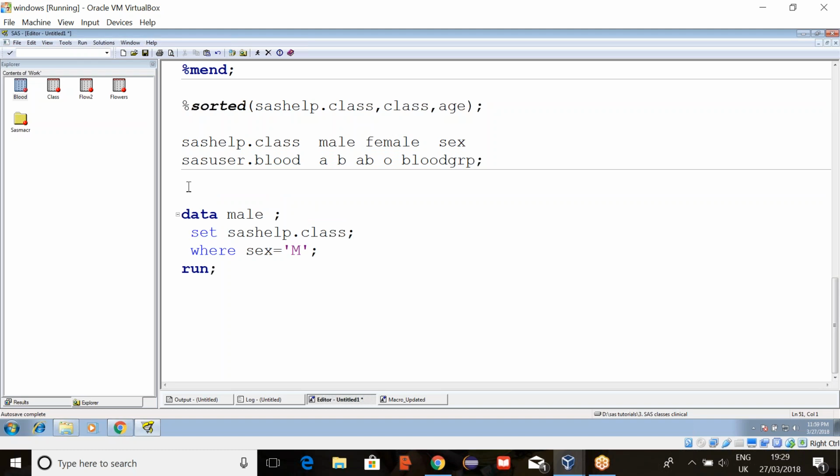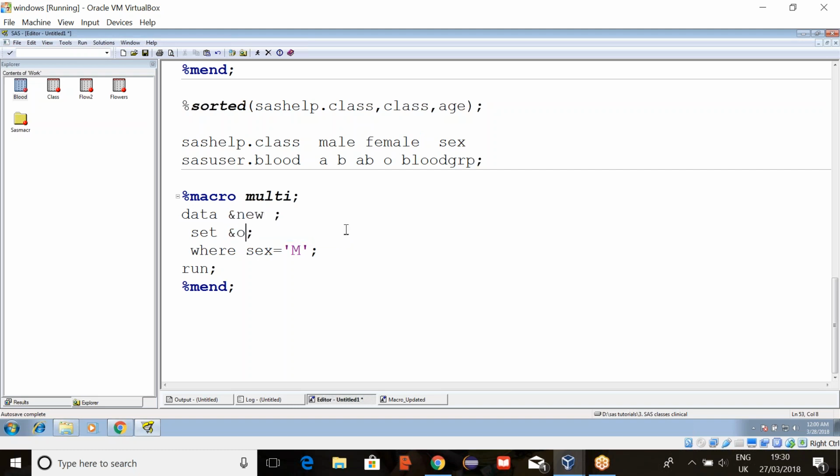Now here, suppose you declare this as a macro. Just give some macro name, multi, and then nine, and close with %mend. Now here it will create a male dataset, this multi. But I want to use it for other datasets also and for other values also. So here, instead of directly giving the dataset name, I can just give it some %.